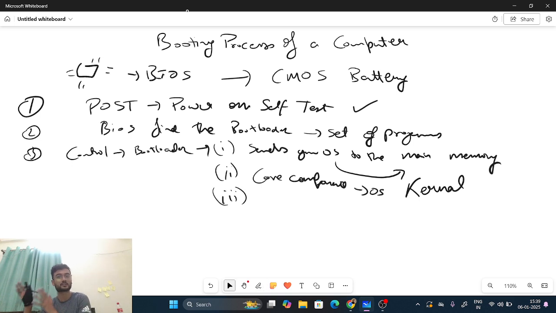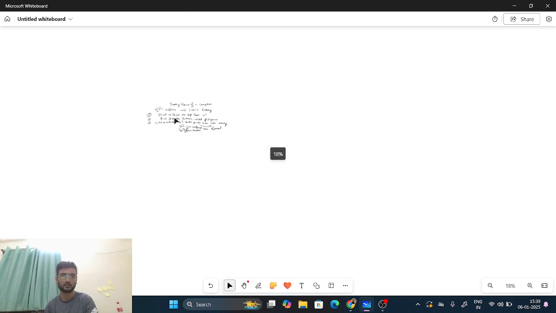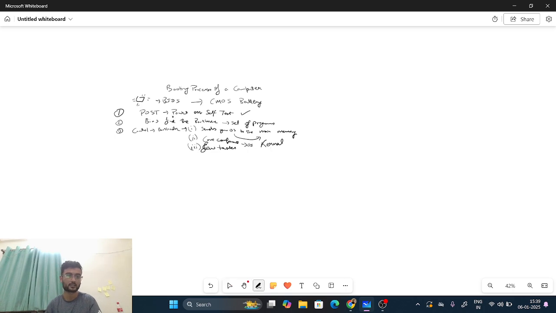Before your Windows actually starts, all the necessary drivers and hardware drivers that are required in your computer, like the volume, the network interface card, like the Wi-Fi card, and the other drivers, volume control drivers and everything, have to be sent to the system or the memory. So the kernel performs a few tasks. Now what are those tasks? Once this is done, the kernel performs a few tasks.